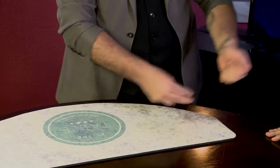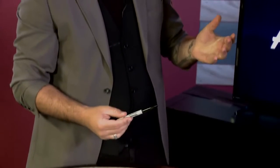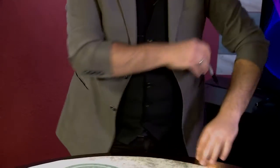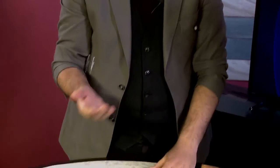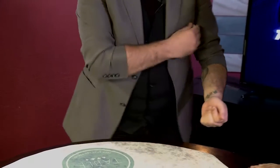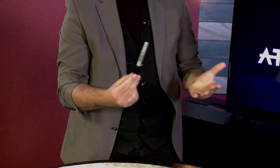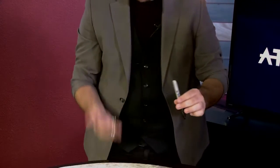If you watch the ring closely, if I give a tap like this, see it vanishes and lands back on the finger like that. That's great. I'll show you this again. Okay. Watch the ring here. If I take it, all I do is give two taps like this and watch. You see the ring changes into the Sharpie and under here is the ring.